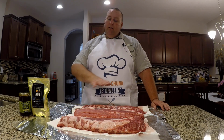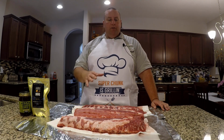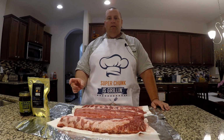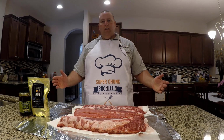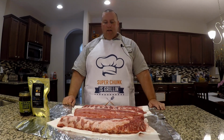Generally speaking, you don't have to do much to these. They're usually already cut pretty square. Sometimes there's a nice big end piece or flap of meat. You can leave that on there, it won't hurt anything. I generally take it off because I just like the square cuts on the ends.